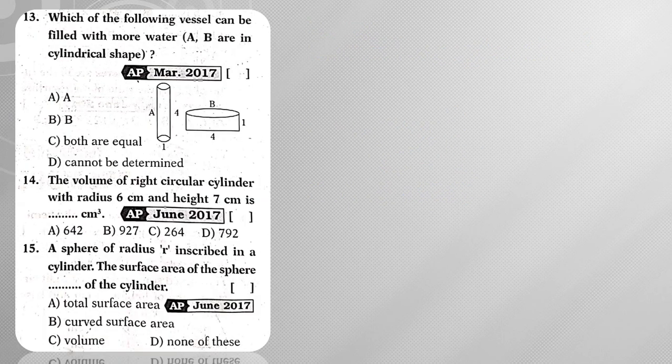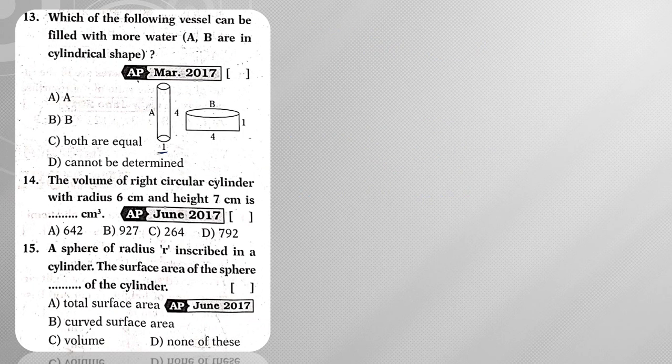Next, moving on to question number 13. Which of the following vessels can be filled with more water? Suppose this base length is considered as 1, then we need to find out the volumes of each figure. So which figure will have more volume, so that will hold more water, right? Going on with the first figure.